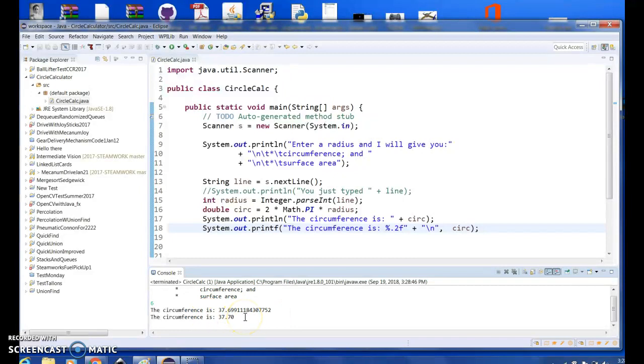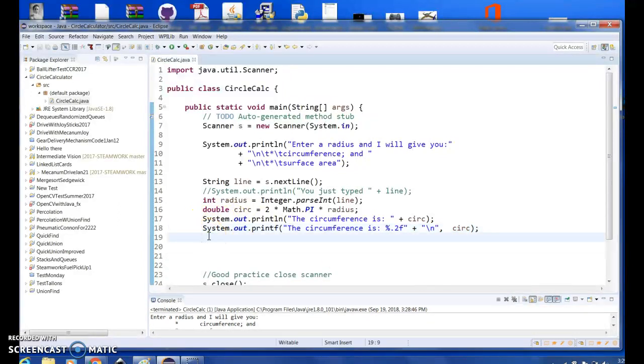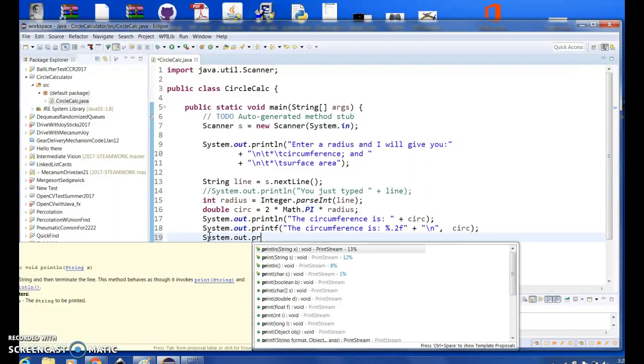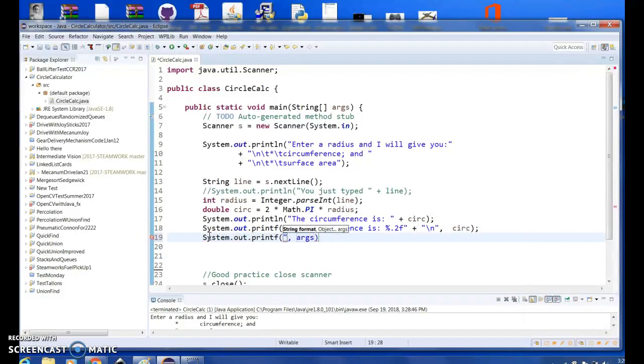Okay, and then what you need to do is get this working, right? And then you're going to make something that calculates the surface area. You're going to do something that says the surface area is, and then you're going to do your work here, okay?